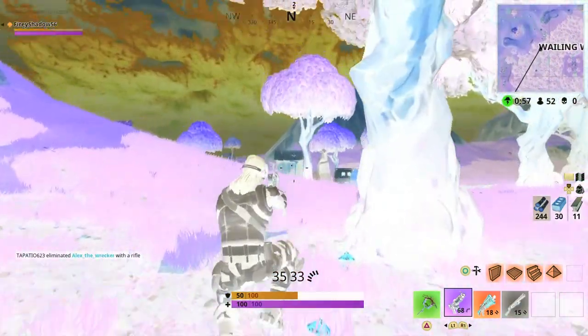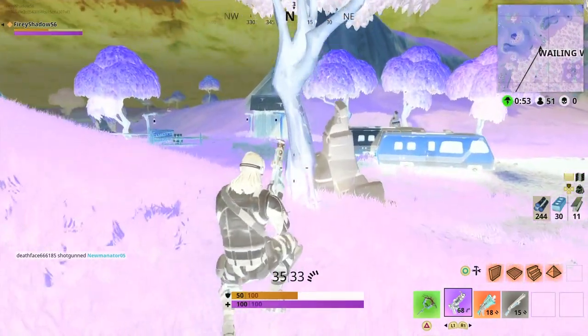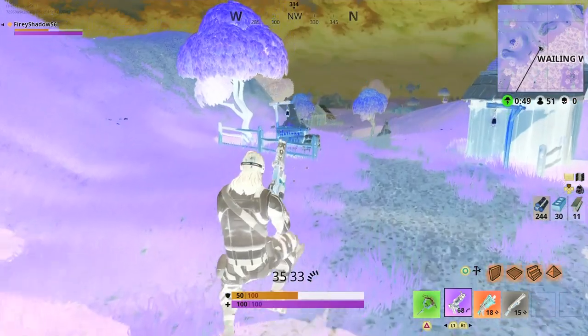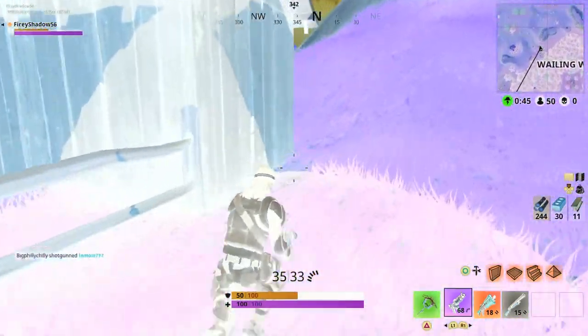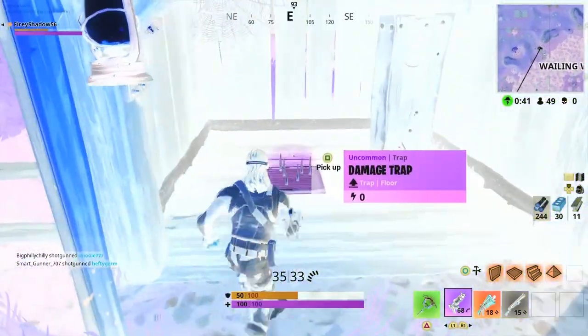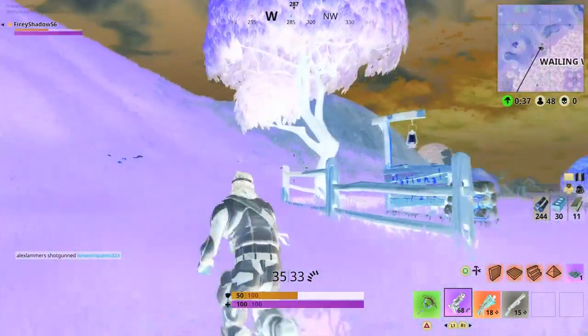Oh, I found a little shack or something like that. I'm gonna go check it out, even though it's going like the wrong way to the store, but I don't care. I still want good loot. Okay, so let's see. Come on. Oh, there's some gunshots. Yeah. Okay, I just went the completely wrong way. Hey, a damage trap. Okay. Well, that's good.